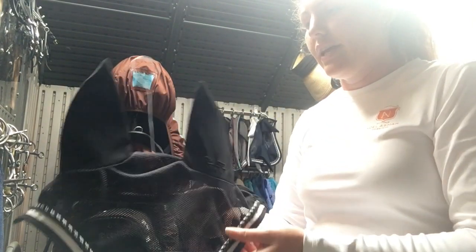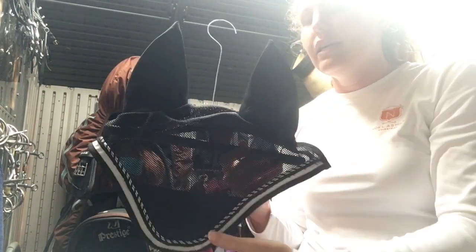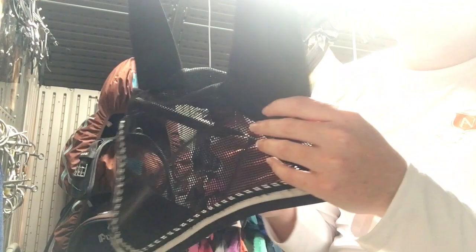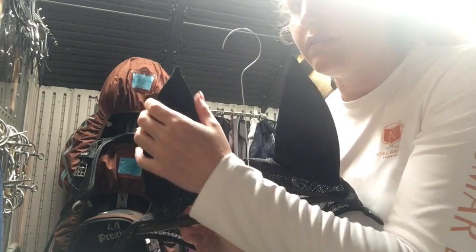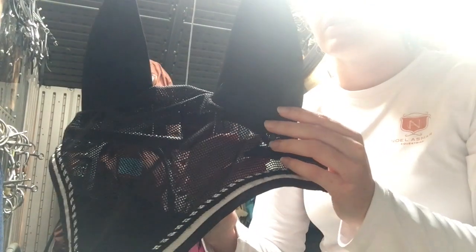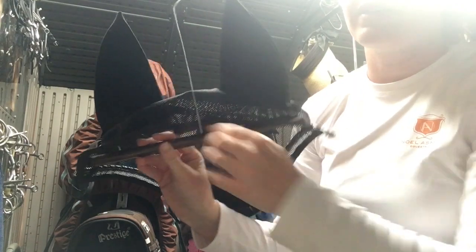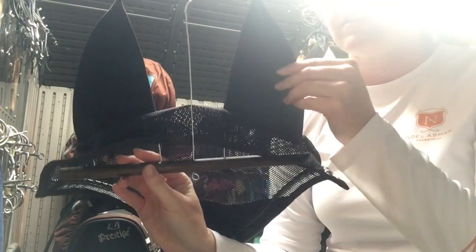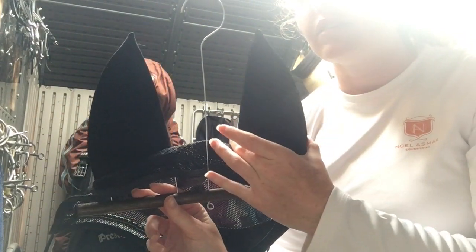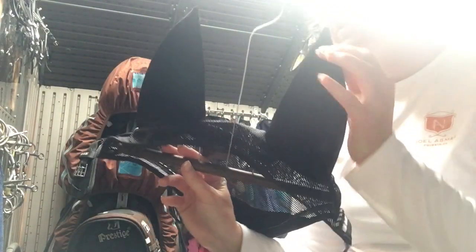The really nice thing about these hangers is it's a beautiful way to display your bonnet, but also it maintains the shape of the ears, and it makes sure that your bonnets lay flat and don't get diagonally long on one side from being hung by one ear all the time. So it's really nice. You can see how they maintain the ear shape. This would be great for show bonnets or even the neoprene ear ones where you want them to really maintain their shape. It's really pretty, there's plenty of room here, and it fits perfectly. The bonnet ears themselves aren't being stretched by the wire, but even if they were, I could always make it narrower at the base, so there's no chance of stretching out any ear fabric.